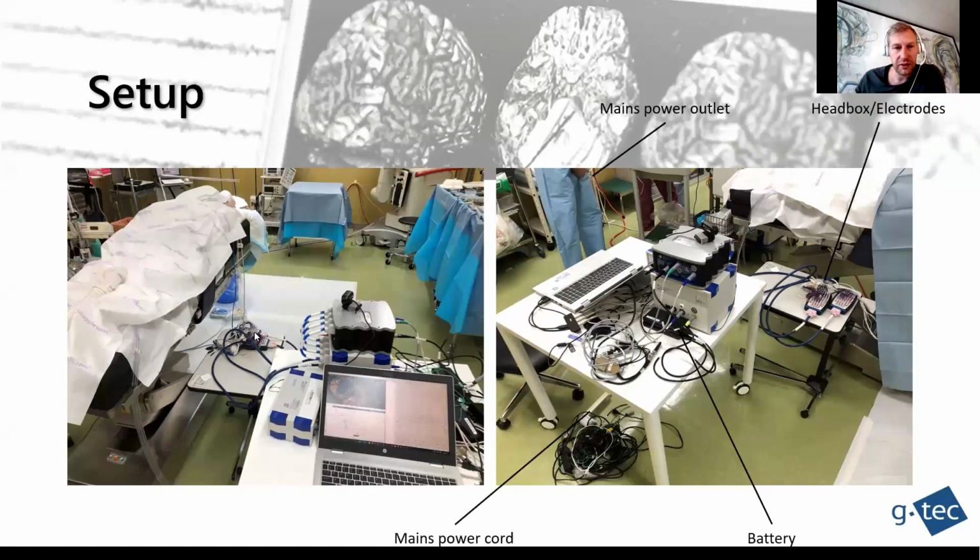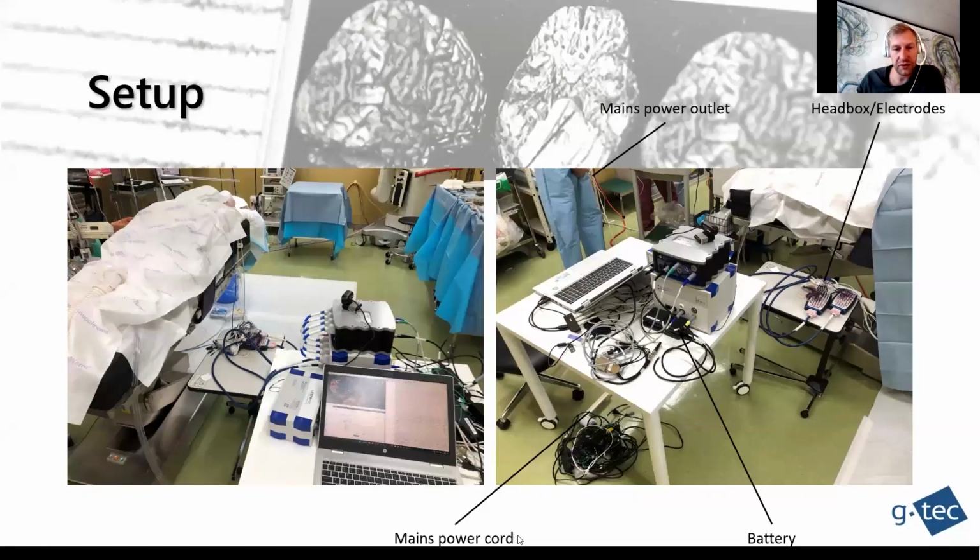This is an example of how an operating theater can look. So here's the patient getting prepared for the surgery. We have stacked all the devices that we need for recording and for stimulating. Here are some head boxes, and then there's the stacked switching unit with the amplifier. There are two ways to run them.